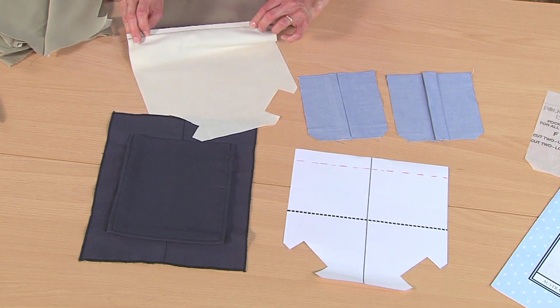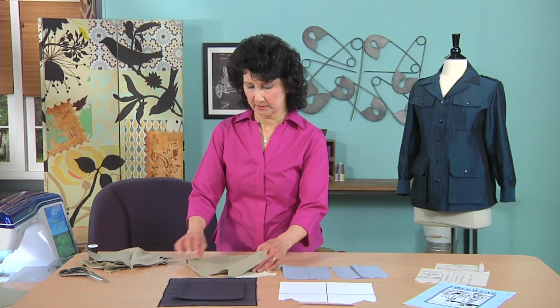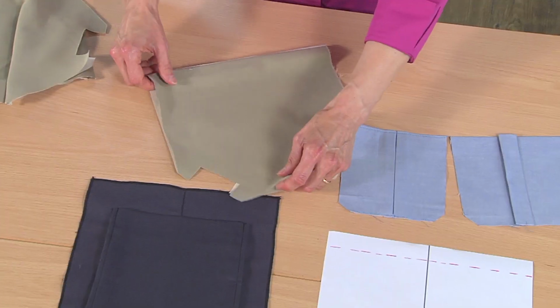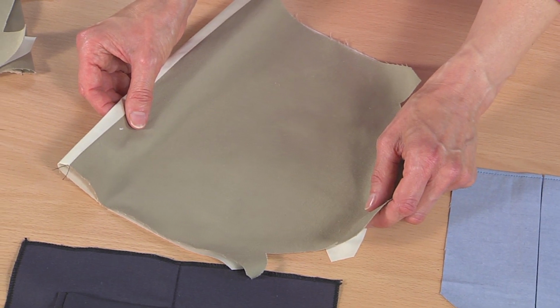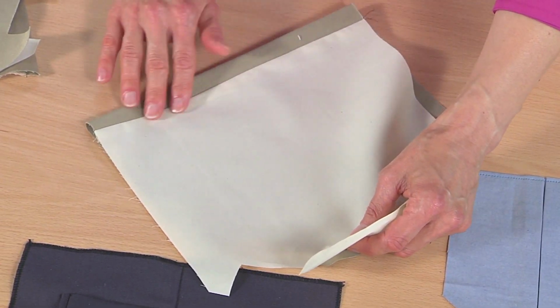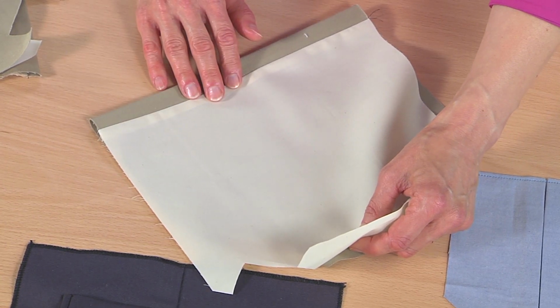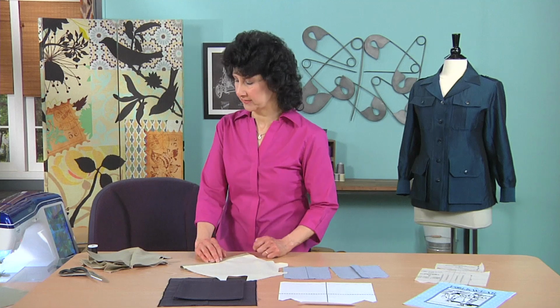You're going to sew it together at the top edge so that when you flip it, take a look at how that would come down, and that would have a little bit of an upper edge so that the, oh, I'm sorry, wrong way. You're going to have that upper edge to the inside so that the lining's not going to come all the way to the top edge of your pocket. All right, let's get started on the actual stitching steps.